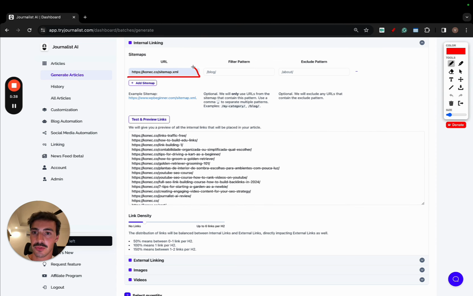In terms of structure, you can enable or disable the key takeaways section, conclusions, and FAQs. You can also add a call to action. For example, let's say I have a Shopify store that sells gardening supplies, and I have a blog post talking about the best gardening supplies, etc. If I add my Shopify store URL right here, we will automatically add an H3 to the end of your articles with a call to action. So we will add a section down here with a call to action to your Shopify store or to a specific product so people can buy it.